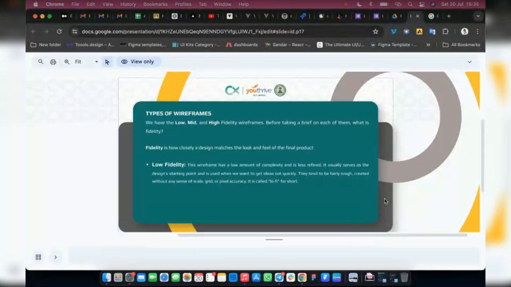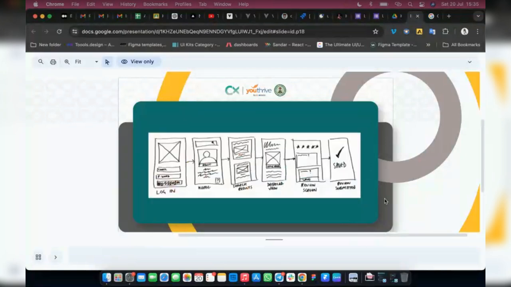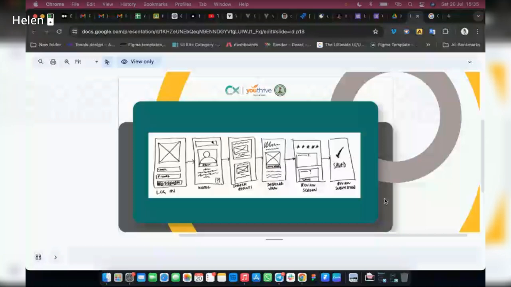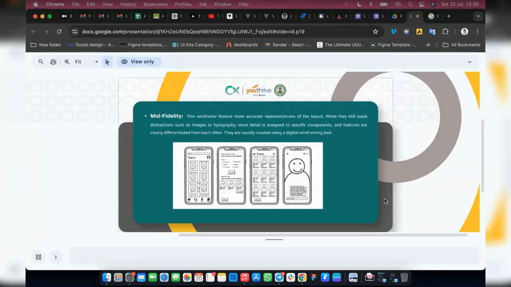Okay, this is my home page. What I want is going to be, we have the image, we have the input field where you're going to put your email, we have the input field where you're going to put your password, and then we have the button. Just something like that. And then you have the home page. You put this, you put this, you put this. This is how it looks like, just a rough sketch of how your design or your interface is actually going to look like. Now the next one we have is the mid fidelity.